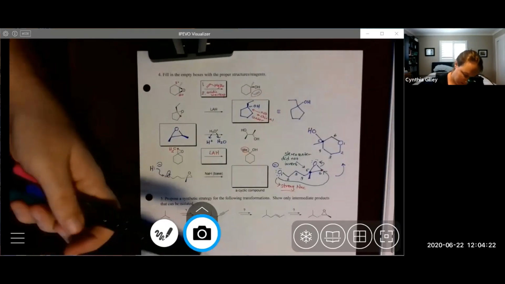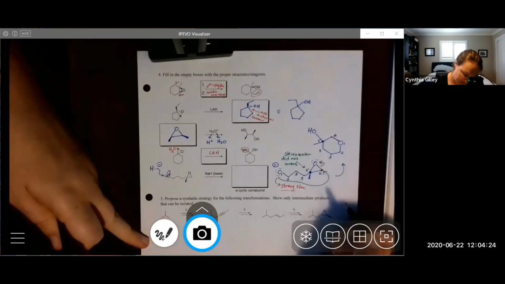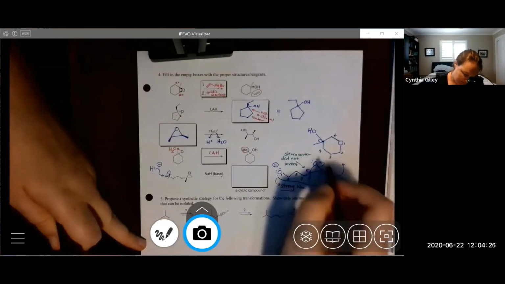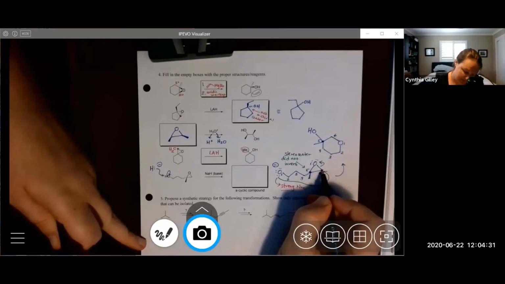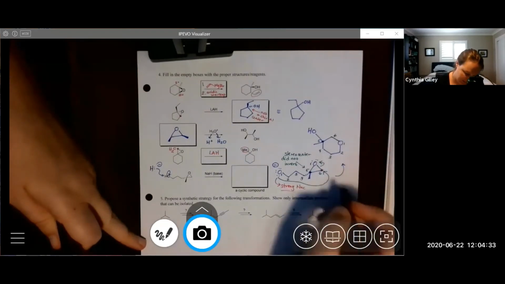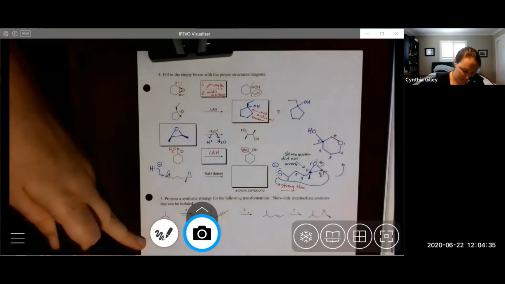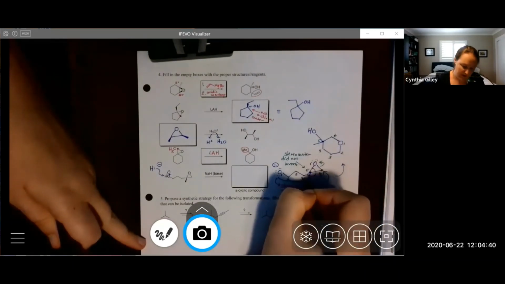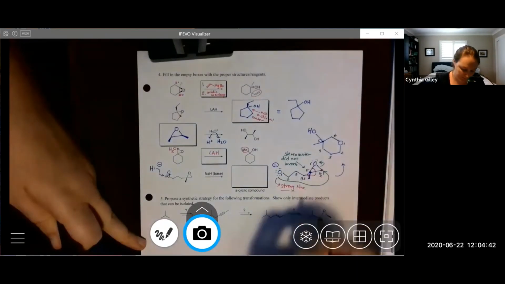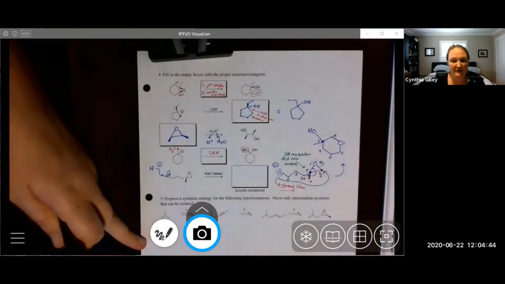So in terms of priorities, oxygen is the first priority group. And then we have this CH2 that's also attached to the oxygen, which is the second priority group. And then the third priority group is this group here. Methyl is the fourth priority group, and it's pointing out at us. So no matter what we get, the fourth priority group is out at us. Right now it looks like R because it's clockwise, but we have to switch.